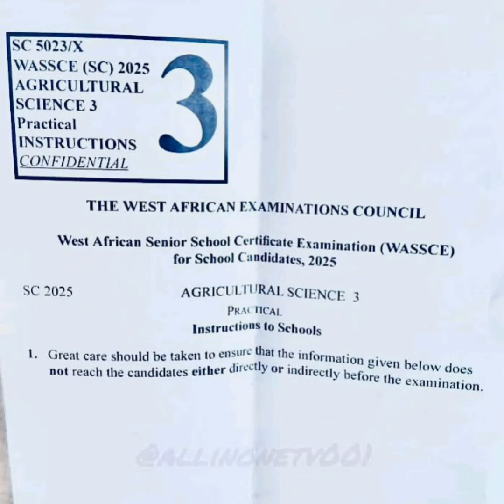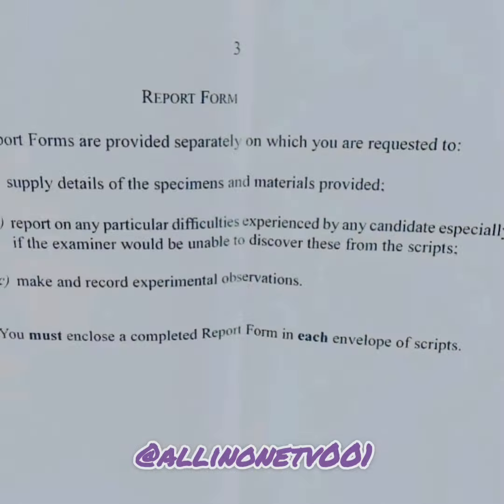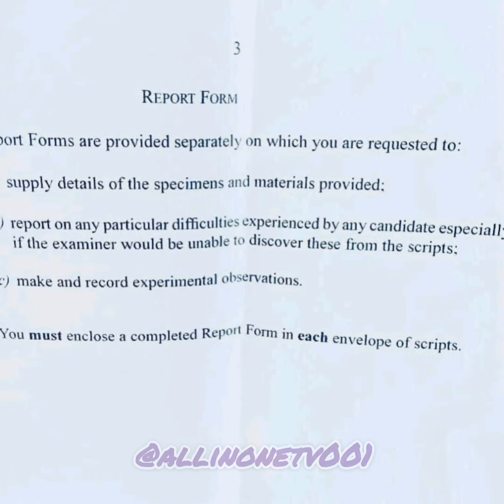So yeah, again, like I promised, I'll be doing a possible question of agriculture and other subjects for WAEC 2025 practical. So yeah, it's agriculture. Let's begin with the practical, official practical from WAEC, like you can see in the video on your screen right now. There's a practical specimen A to specimen N. I won't go into details or read it. Check it out later. And the report form. This is the report form on the school right now. Let's dive into the possible question and answer real quick.